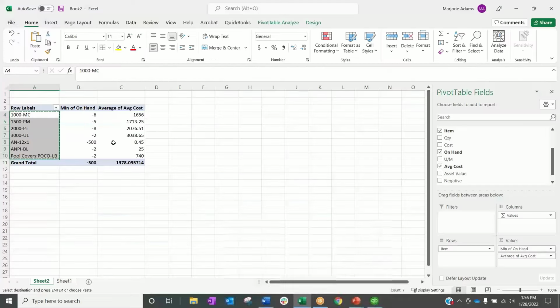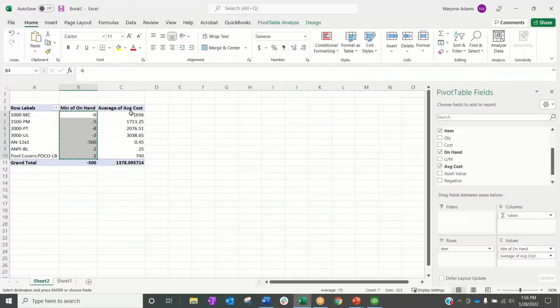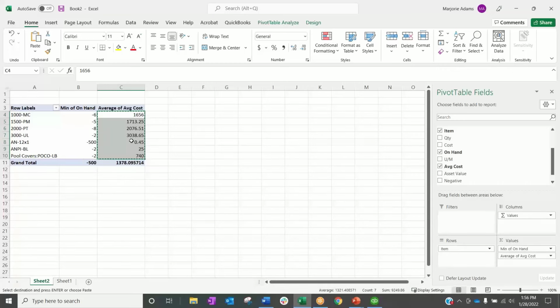I don't want to copy in the negative amount. I want it to be positive, but actually a little trick in here is I'm going to copy the negative amount into the quantity fields. And then I'm going to copy in the average cost because I want the average cost. So what's going to happen here? I'm going to put these 500 items at 0.45 average cost. And if the average cost at the end of the month is different than the average cost that I'm putting in now, it will mess with your average cost a little bit throughout the month, but it will be correcting them.